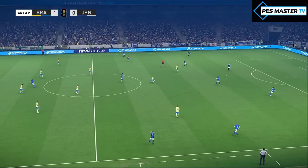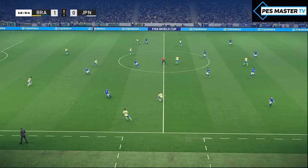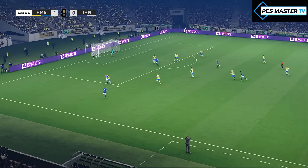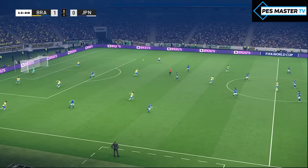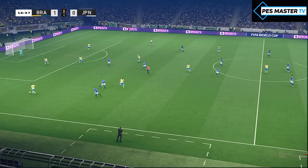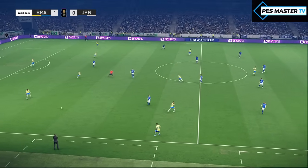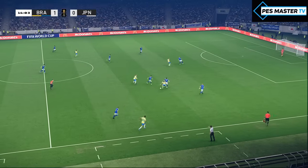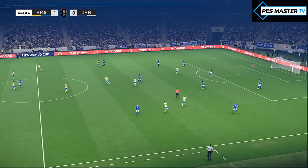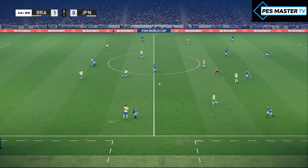It's Itakura. Brazil have got themselves in front very early here. Ito, gently done. Marquinhos. Now it's Doan. He has found a way through. Kamada. Danilo gets across to intercept that. Rafinha does well to get it back. Bruno Guimaraes. Danilo carries the ball down the right. And it's Danilo. Delicate ball, and it needs to be. Moved on forwards. Kubo. Brazil leading here thanks to that early goal. 1-0 the score.